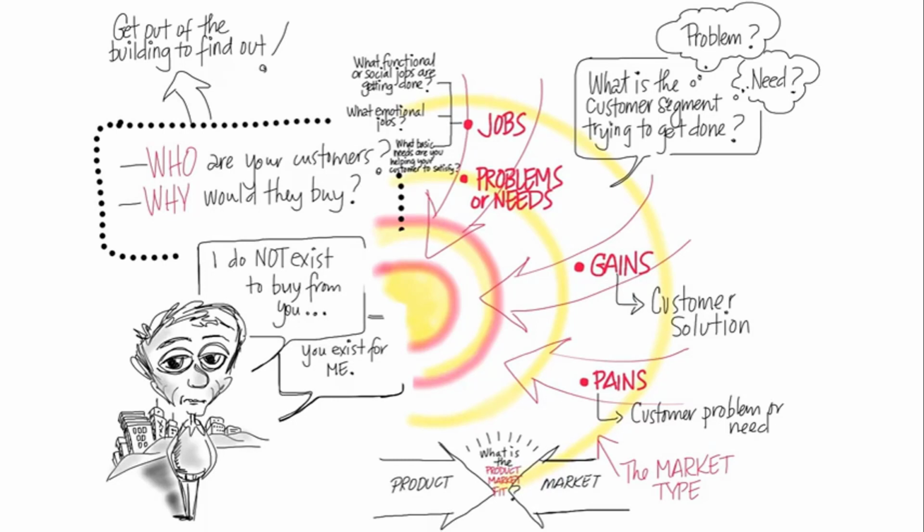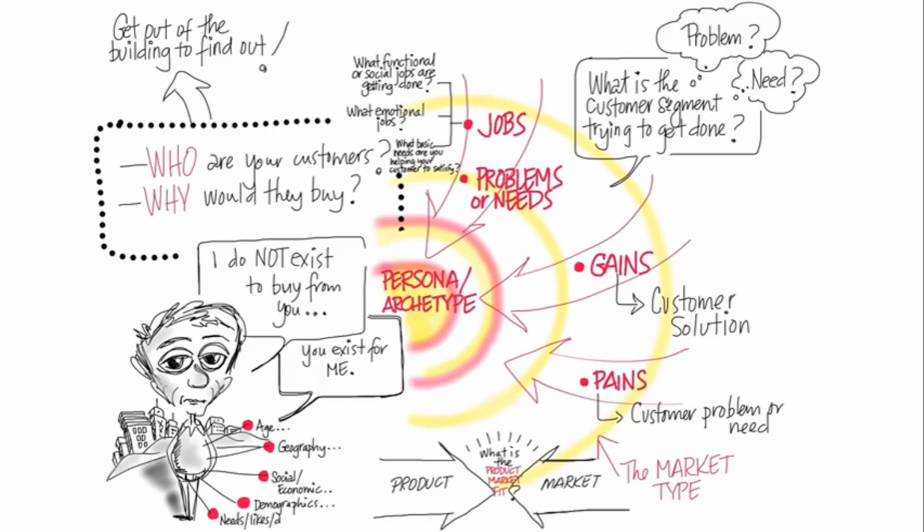And the goal of all this is not just to understand this, but to understand it in enough detail that you could actually draw the persona or archetype of those customers and put them on the wall of your engineering department. Because now they could stare at faces that you'll clip out and specs of how old they are, where they live, what job they're trying to get done, and what pains and gains your value proposition is trying to solve for them. And until you do that, you're just going to be making products in the dark.